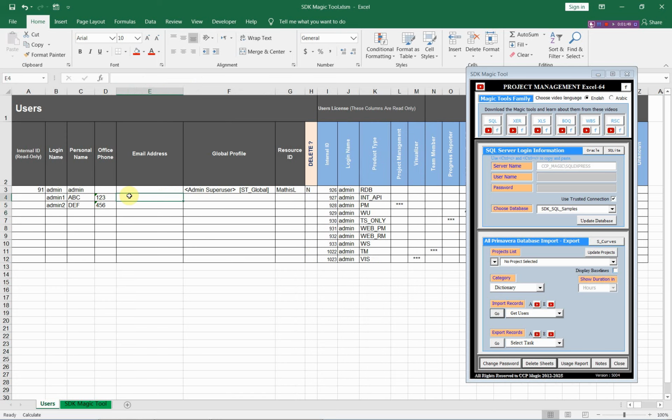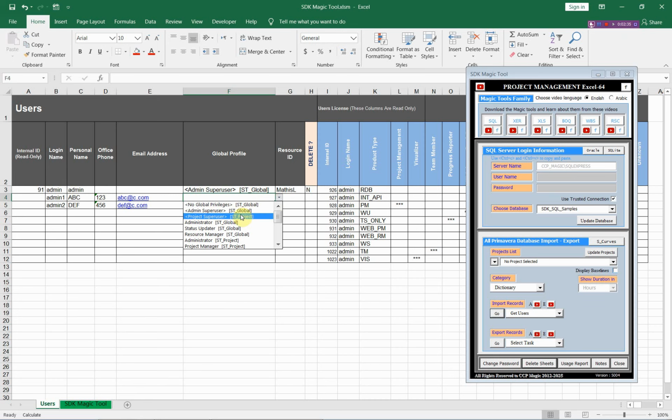And for the email address, for example, as AEC at c.com, and for the second user the same email address, or we can change it also to DEF, and you will find a drop list for all profiles.